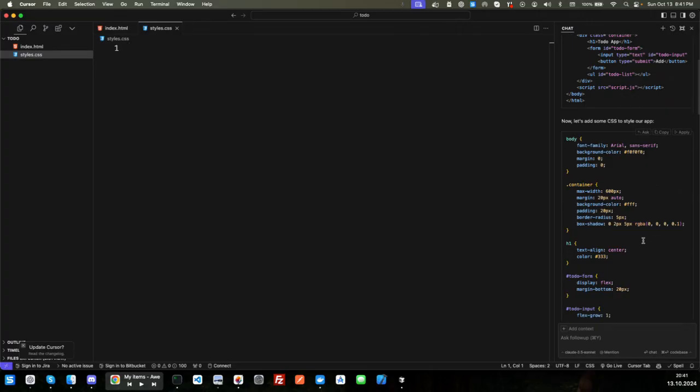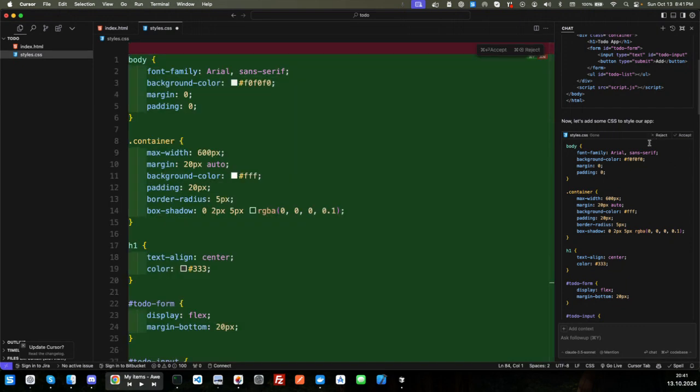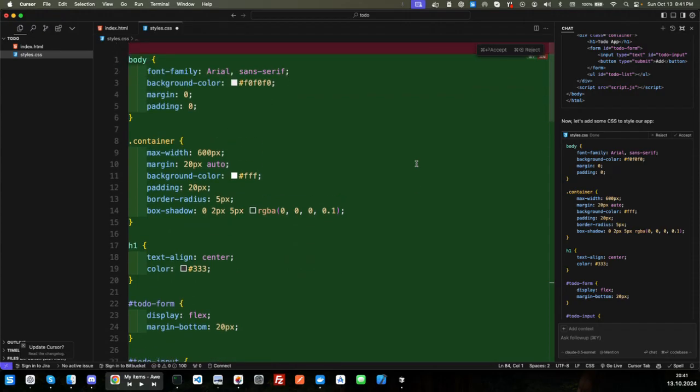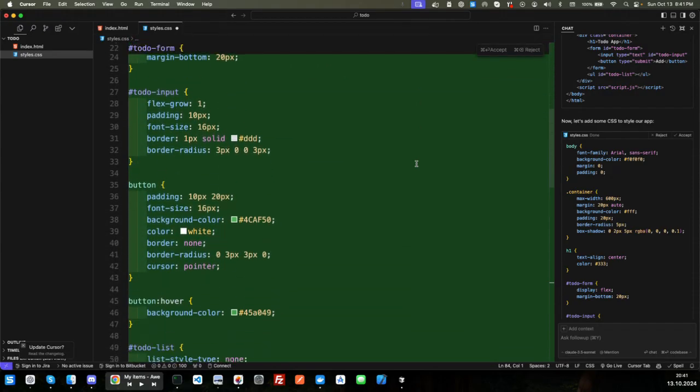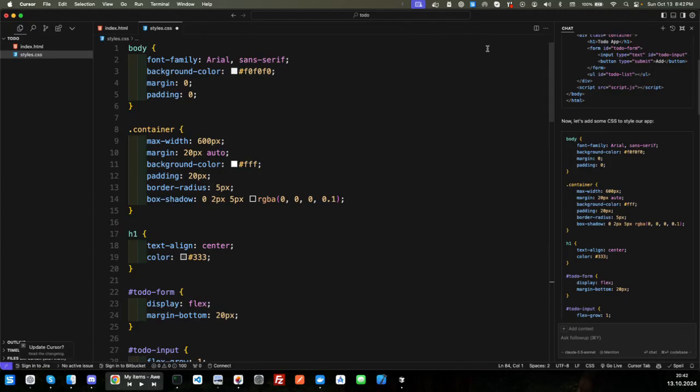Next, we'll scroll down to our CSS here. And instead of copying it, this time I'm going to click this apply button. So this says apply to the style.css. So it's saying, do we want to apply this code to this file that we created and that we're in? Of course we do. So we're going to click continue. And then from here, we can review the code, and the green represents the code that it's going to be adding, right? So we can review this, make sure this is what we want, and then we can either reject it or we're going to go ahead and accept it.